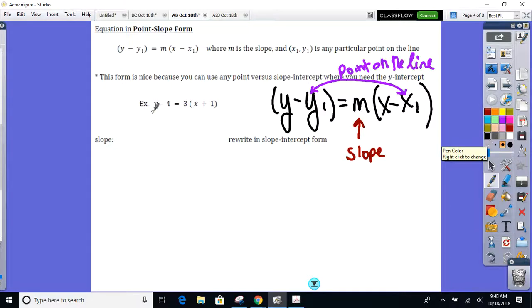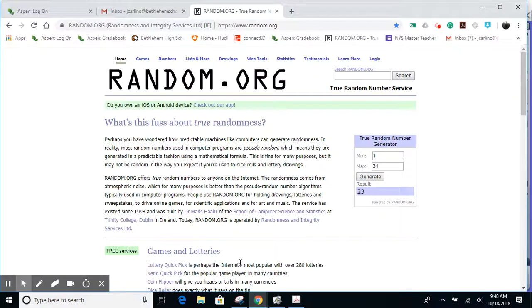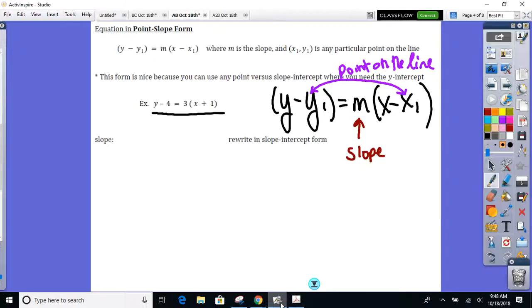All right, here's one in point slope form right now. Can you pick the slope off of that right now for me? Because it's already given. What's the slope off of that one? 3. It's where the slope's always located, right? Slope, 3. Can I have your help rewriting it in slope-intercept form?